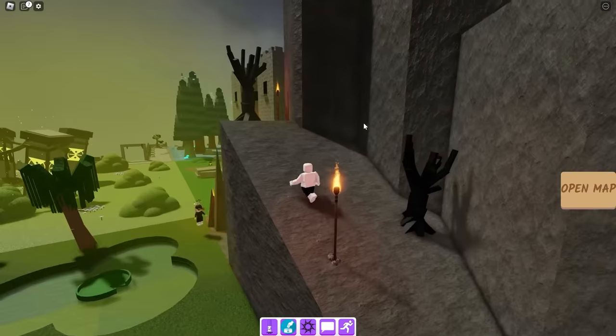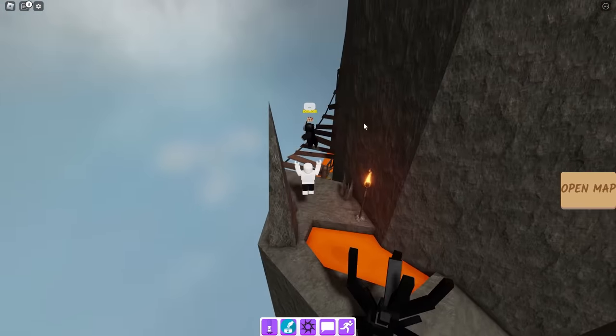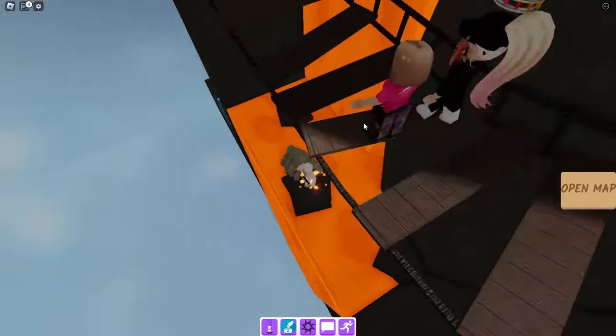So they've definitely updated this mountain thing. Maybe we will find a coin up here. Excuse me, there's lava. Wait, did they turn this into an obby? Oh, there's a coin down here. All right, let's just try not to die. Okay, got it. And then I died.